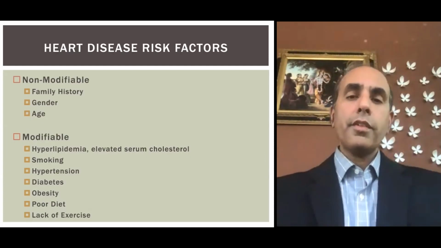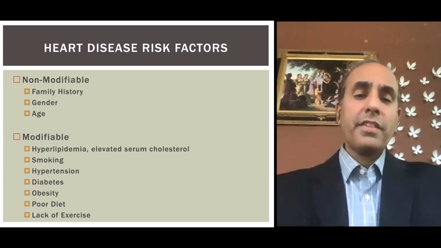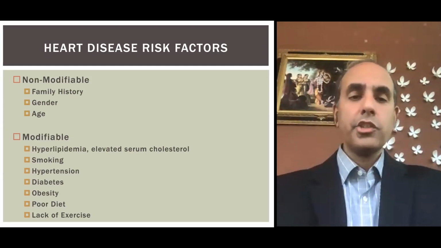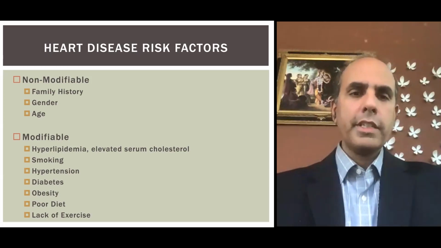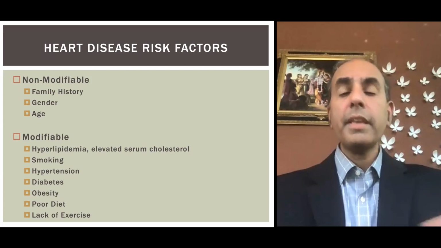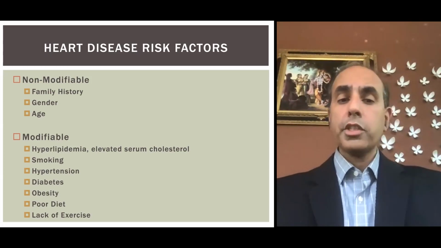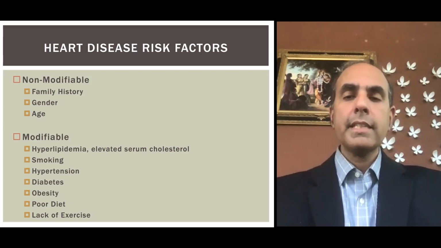Well, there are a number of heart disease risk factors. There's some things that we can't change, of course. There's a family history, and you can't change your gender in a meaningful way to affect heart disease risk. And of course, age, you can't really modify. But there are enough things that we can modify. Your cholesterol, whether you smoke or not, your blood pressure, diabetes, and so on and so forth.